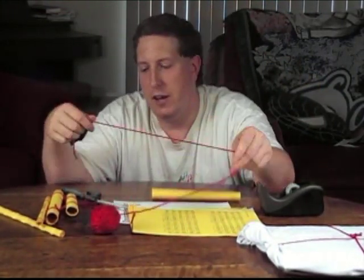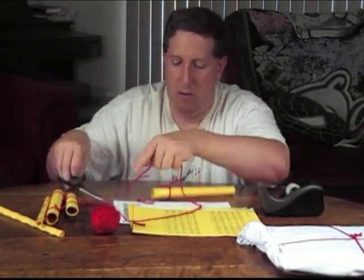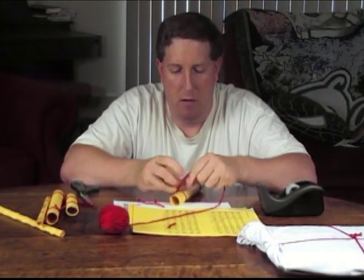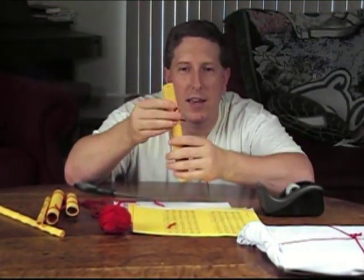Let's tie our pointless string, purposeless string on. String that serves no purpose. All right, now we have another tube that was just like the first tube. Now we need to cut it to get a different pitch.